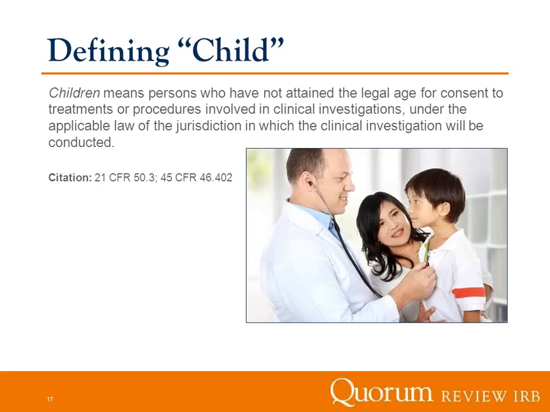So here is the definition of child under the federal regulations. It's a person who hasn't attained the legal age for consent to the treatment or the procedures that are involved in the investigation. And that's under the applicable law of the particular jurisdiction where the research will be conducted. So it defers wholly to state law, local law, about whether the person that you're considering enrolling is actually a child.